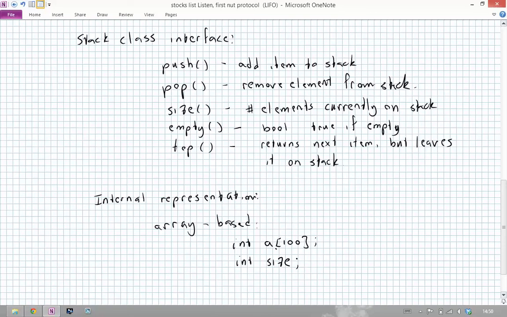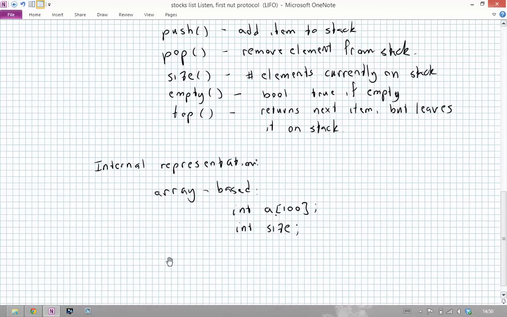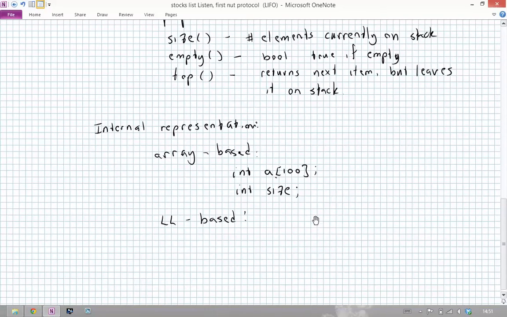Let's talk about what Ben was just talking about. Actually, no, before we do that, let's talk about linked list based. There's also the issue with this one. You have to somehow make sure you don't skip the space, because you can't have a weird empty spot. But we'll talk about that.